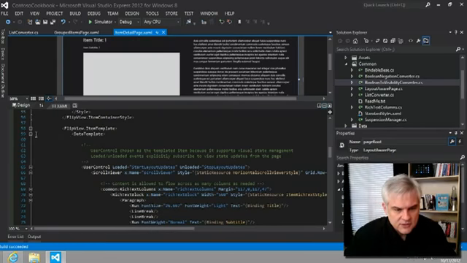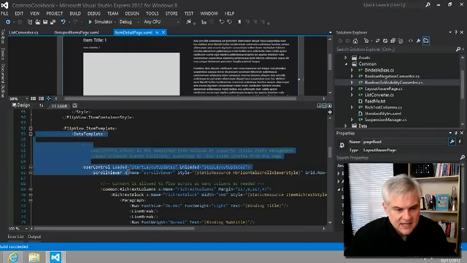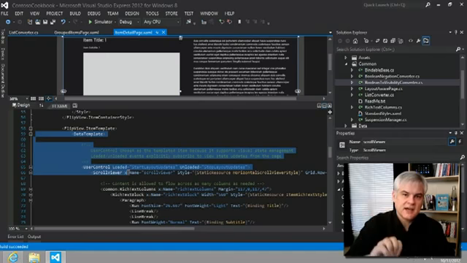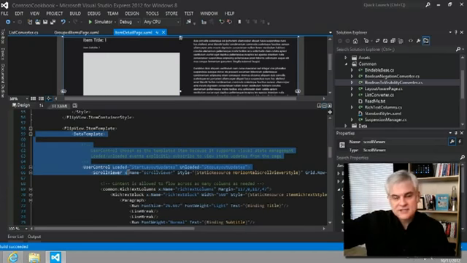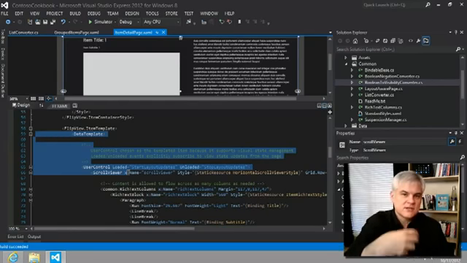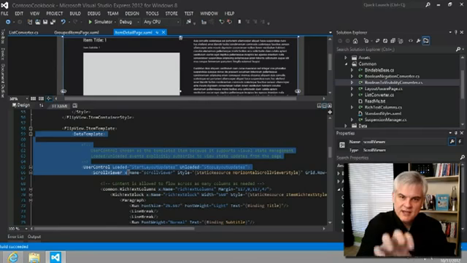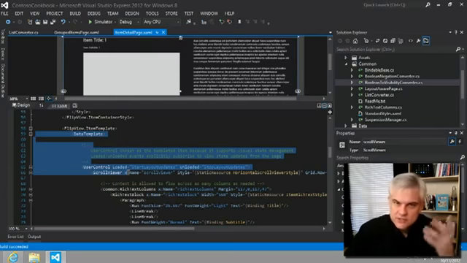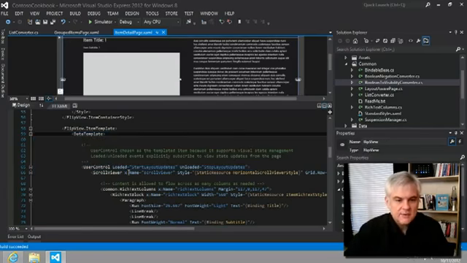Now, interestingly enough, we've seen the data templates defined in the standard styles.xaml, but in this case, the author didn't put this template in the standard styles. He defined the data template right inline. So just another approach, since apparently this would be the only place where this style was used.